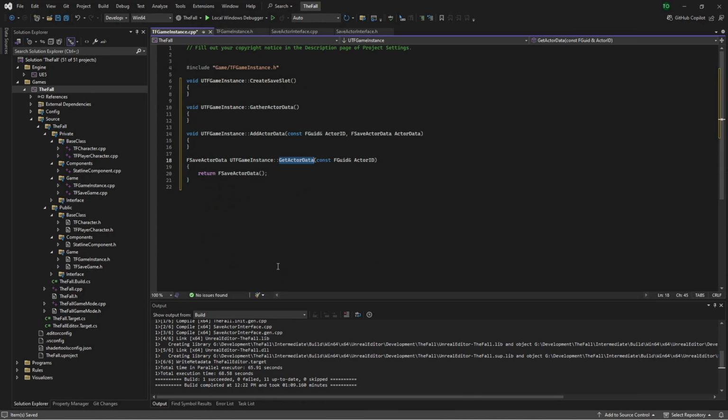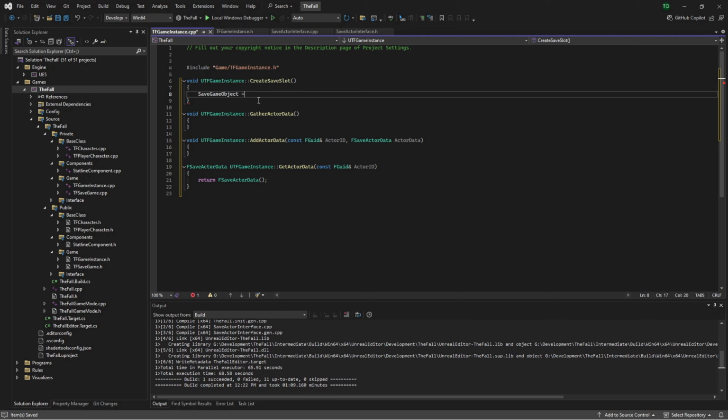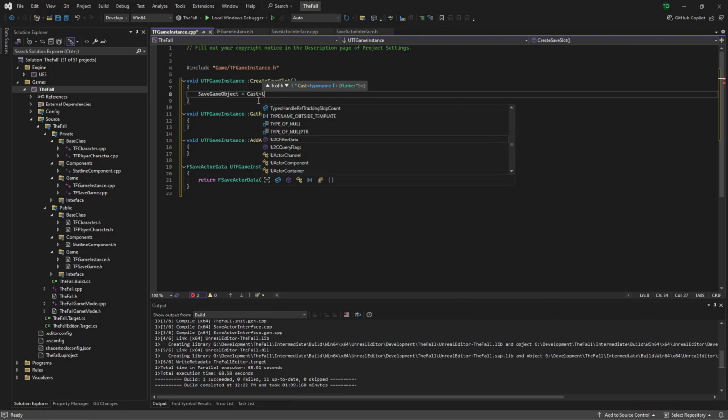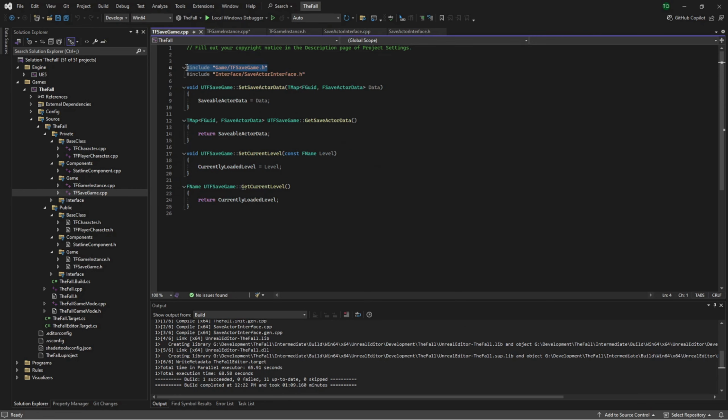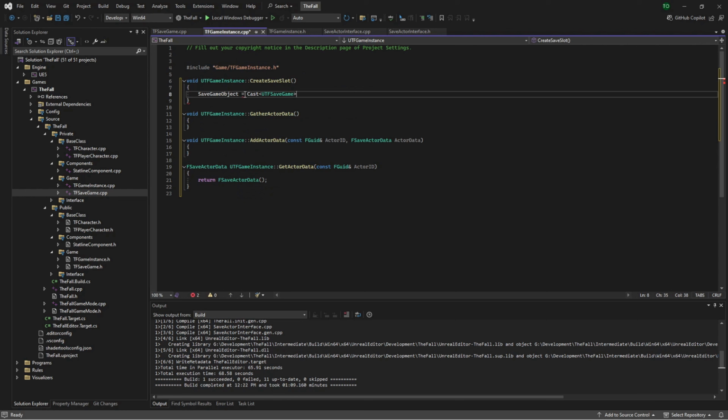No, I didn't. We want this to be initially created as a null pointer because we haven't created anything, and there's actually going to be some additional logic we use that checks this. So, but anyway, save game object equals cast to a UTF save game, and actually we're going to need to include that header because it's going to complain about being an incomplete data class.